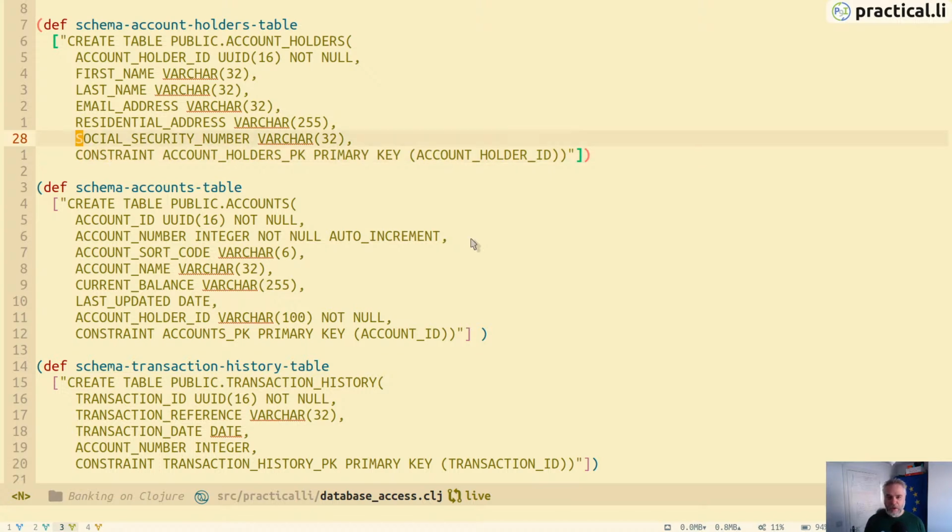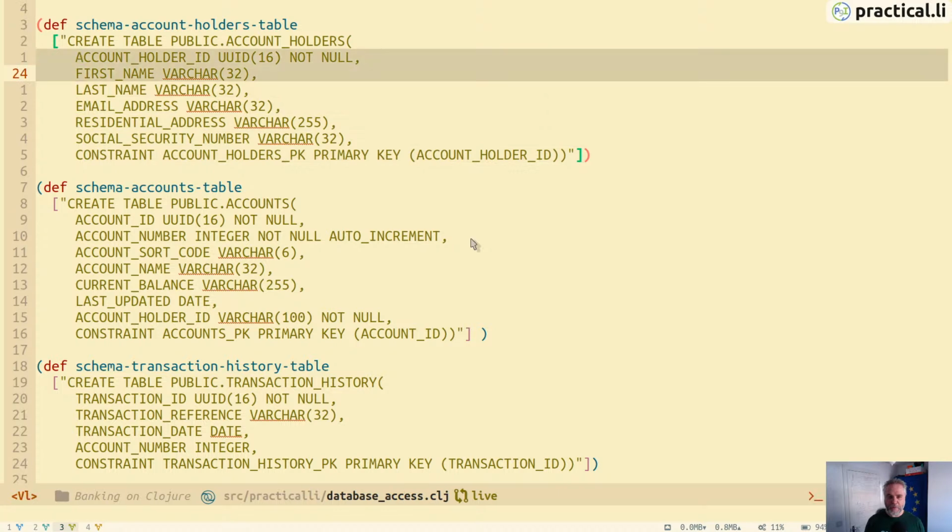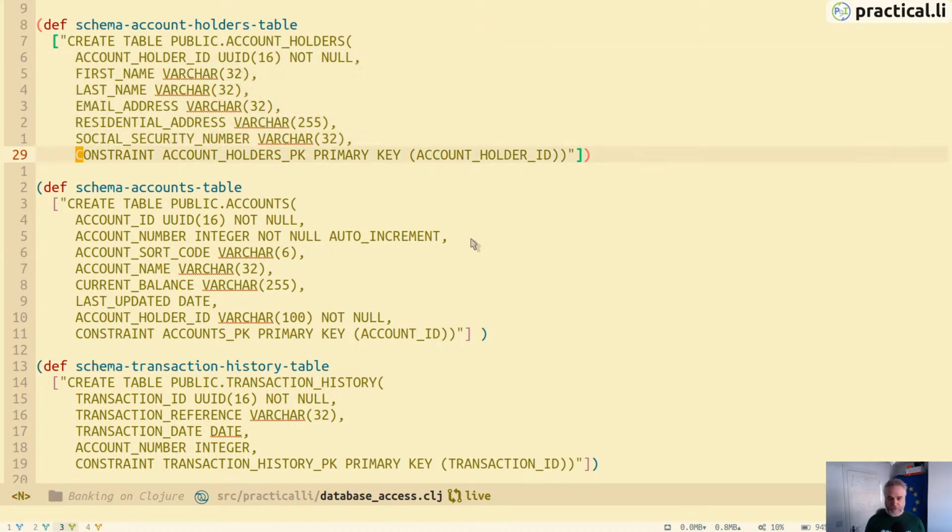So we define all the column names here, and then add a constraint to specify which of the columns is the primary key. When DBeaver generates this, it gives it a kind of random constraint name, so I've changed that to something very specific. This constraint is applying a primary key to the account holders table, so I've called it account holders primary key.